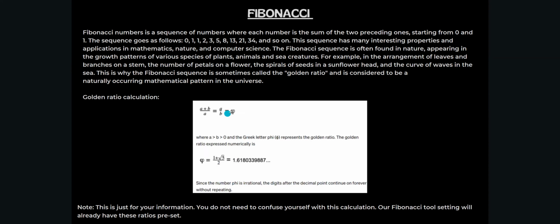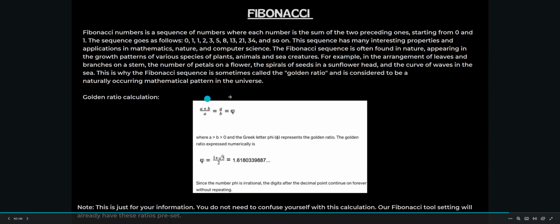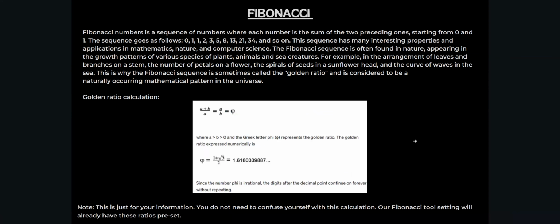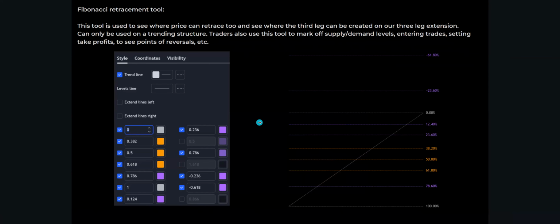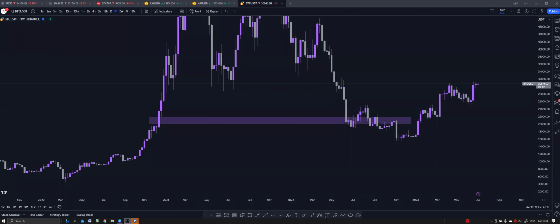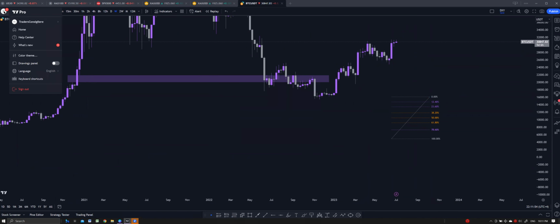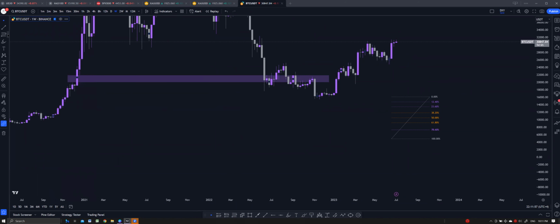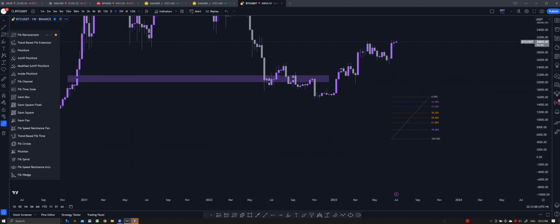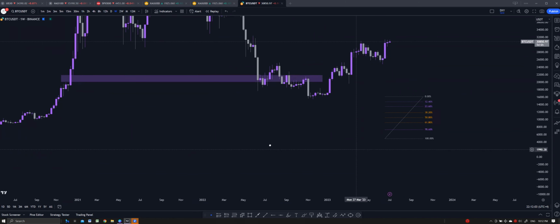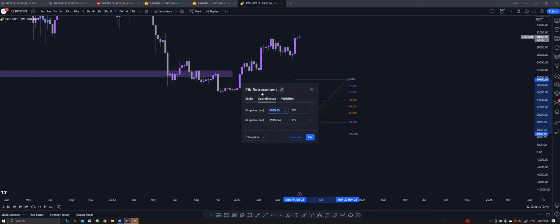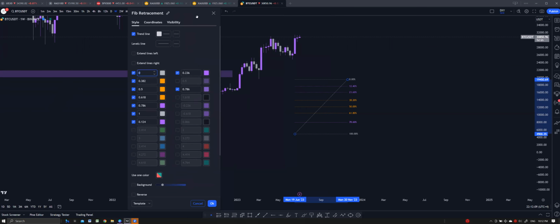This equation here is a Fibonacci equation. You don't need to get confused with that. That's just for your information. Before we go into that, let me show you a Fibonacci retracement tool. If you don't know, the Fibonacci retracement tool is on the left, that right there, Fib retracement. That's the tool I'm using. If you double click here and go to the style, these are the Fibonacci numbers that I look at. This is my older settings, but the newer settings with the SMC section is something we'll get into deeper later.